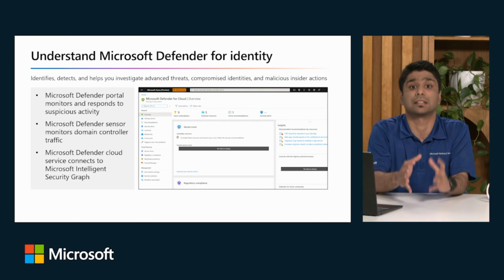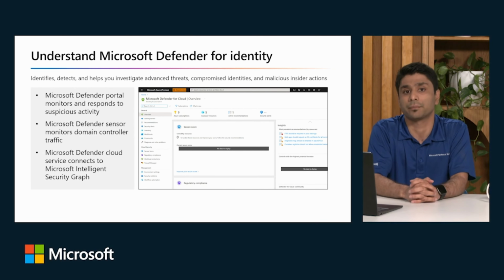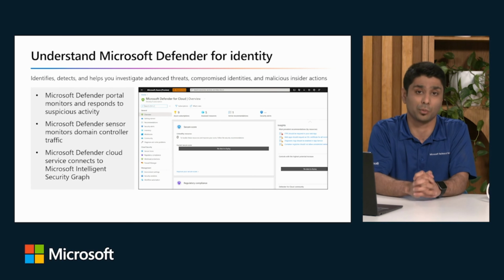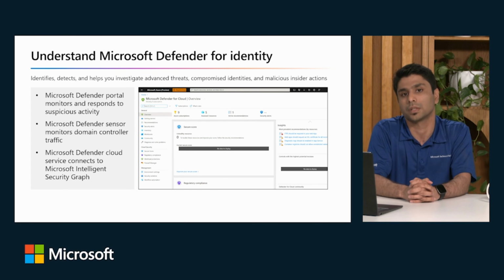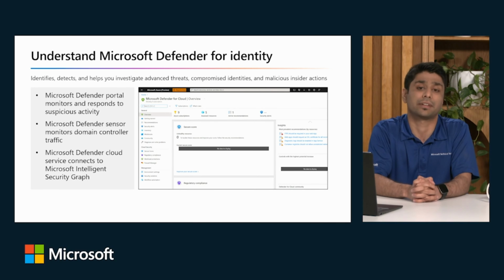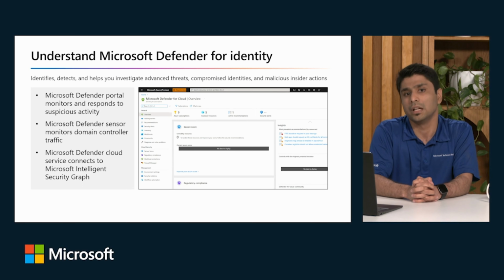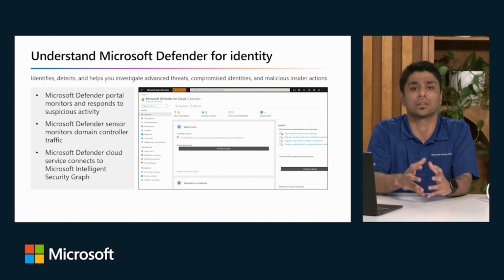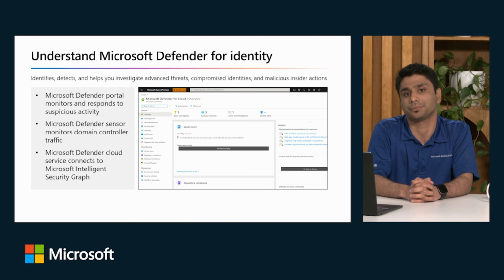Microsoft Defender sensors are installed on domain controller traffic, so they can collect traffic information from the domain controller without a dedicated server or configured port mirroring. Microsoft Defender for Cloud service runs on the Azure infrastructure, and it can be connected to the Microsoft Intelligent Security Graph as well. At minimum, this will help you to monitor malicious behavior in much more detail, such as IP address or an associated Office 365 user.